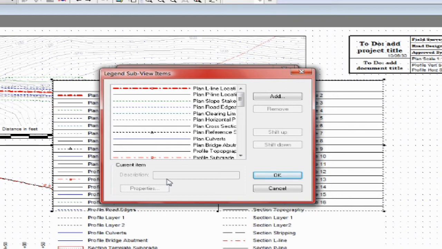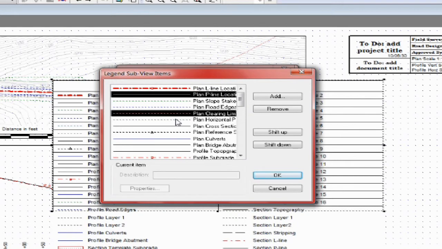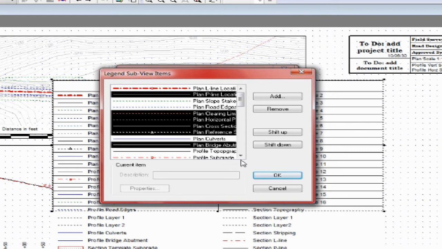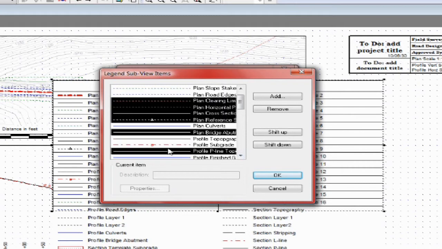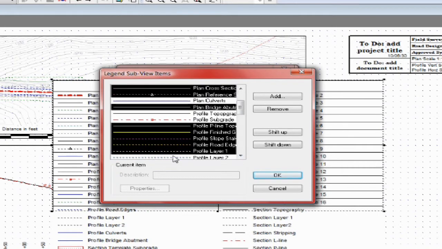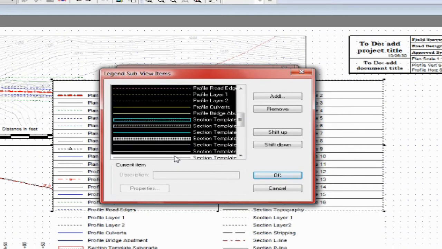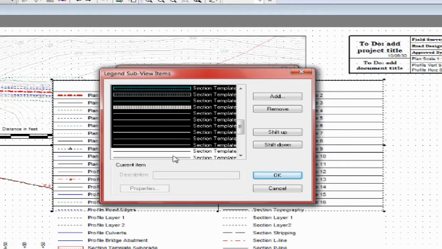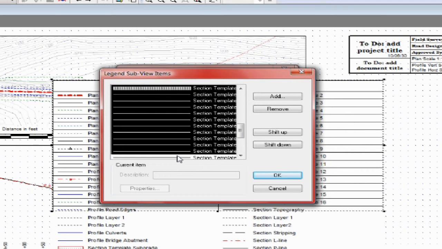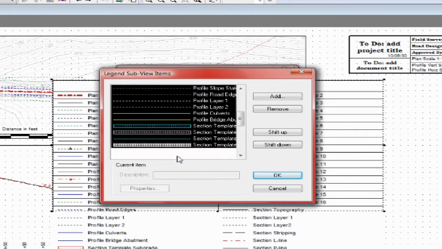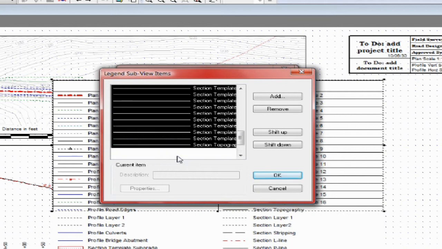Selecting items using the Shift key. Delete the selected items.